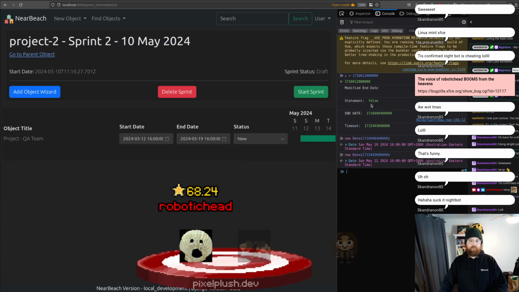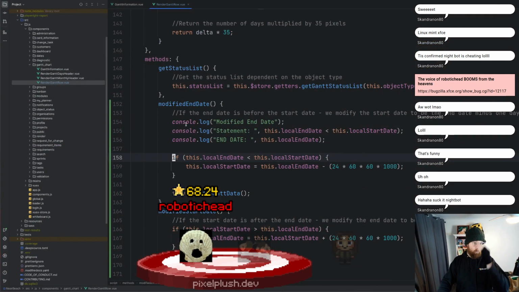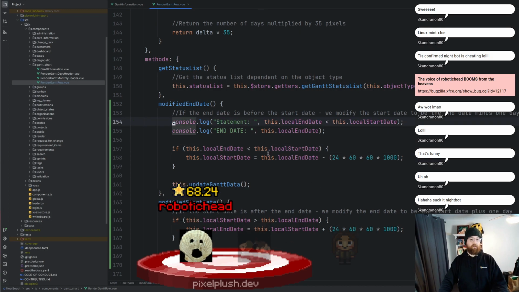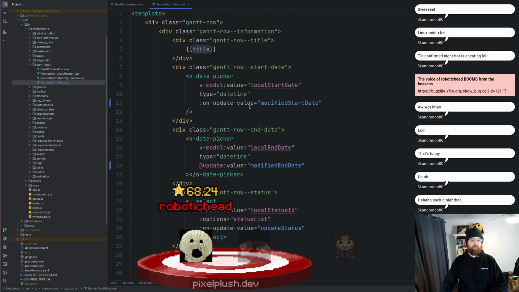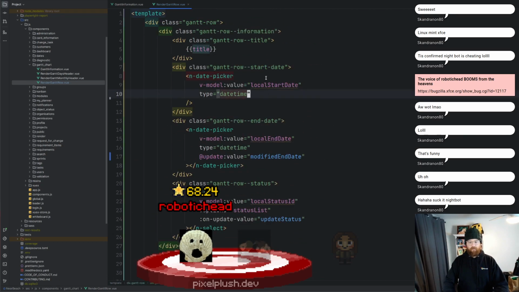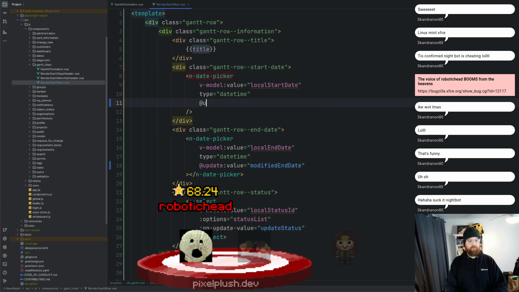This end date now. So if we go new date equals this, does initial equal the end? No, it doesn't, because the end is now up to date. So I was just using the wrong call. So if I get rid of all of this now, scroll all the way up, get rid of that, go at update value equals modified start date. And that's that bug fixed.